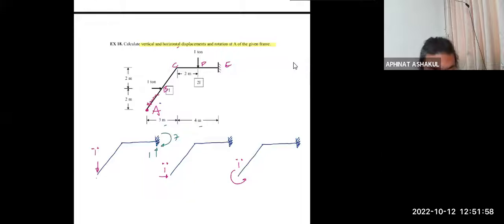For the second one, it's the same now. It's a horizontal load. So it's one there, so I have one here. And again, this is a couple counterclockwise, so I need a clockwise moment here. And these two horizontal loads are 4 meters apart, so this moment is 4. Wow, pretty easy, right?